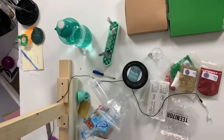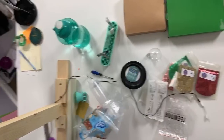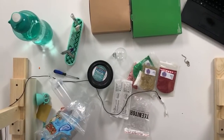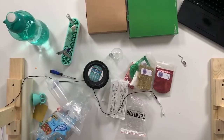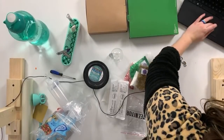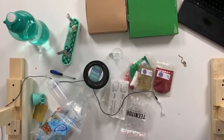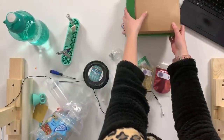All right. How is your all's view there? Give me just a second to let it settle down. Okay. How is that? What do you guys think? Can you see okay? Let me know. I'm going to plug my microphone back in and clean this up, and we will get started.